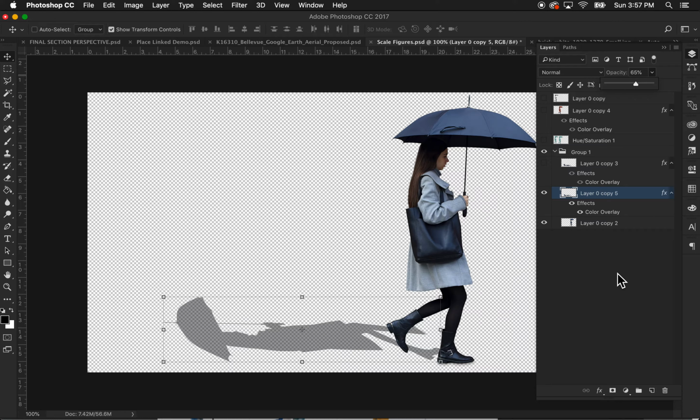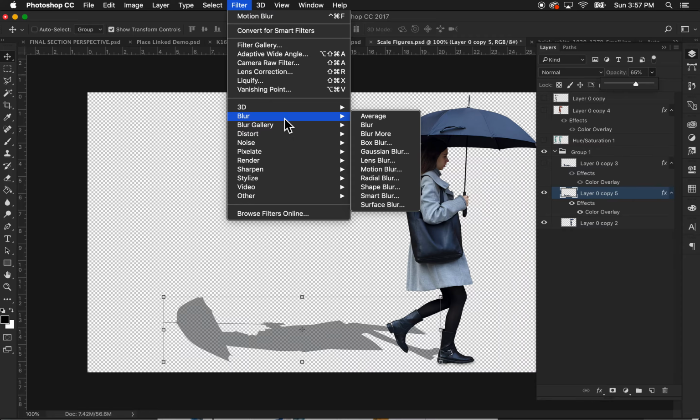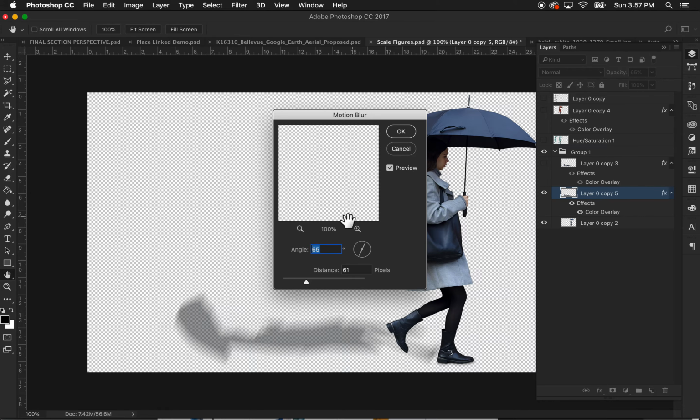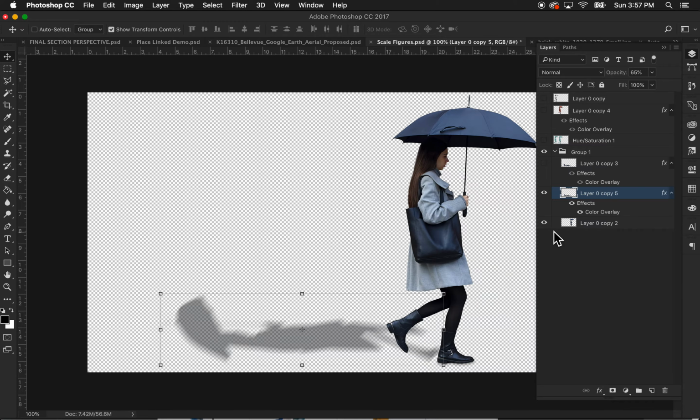And then the next thing you could do if you want it to be a little blurry, sometimes that's helpful. You can go Filter, Blur, and then Motion Blur, and that'll affect how blurry it is. You can adjust the distance here, which is basically how much movement you want, how many pixels. I'm going to keep it a little bit blurry, and then the angle is playing around with it. Normally I try and do the angle how I think the sun's going. See how when I have the angle adjusted like that, it's pointing to me where the sun is, it kind of helps. So, okay, there's no science to this.